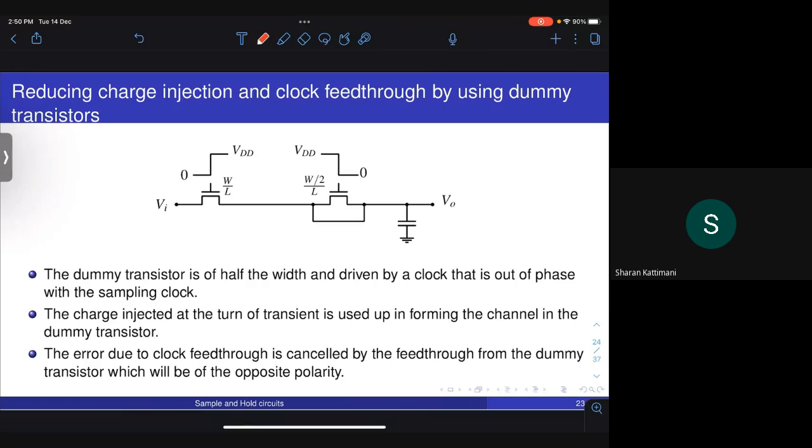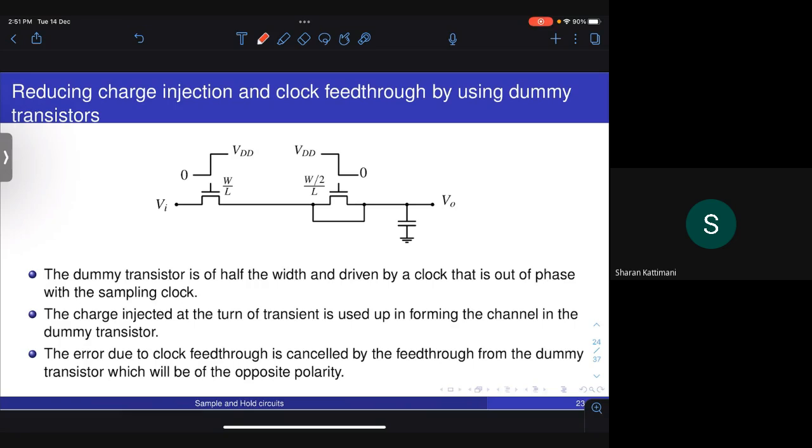Okay, so in this case, we have the NMOS sampling switch with a geometry of W connected to the output capacitor. There is a dummy switch here. Its geometry is half of that of the sampling switch, so instead of W, you have W/2. Why that is so, we'll come to in a minute. The gate, the drain and the source are shorted, so it doesn't have any implications on the circuit operation as such, except for charge injection and clock feed through and those kinds of things.